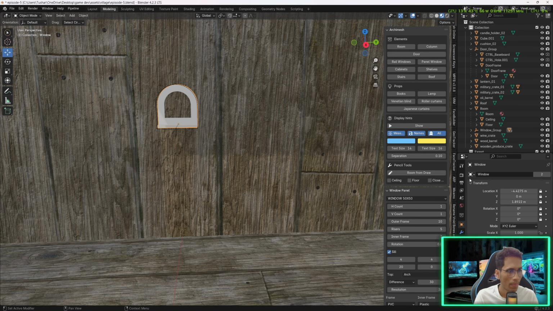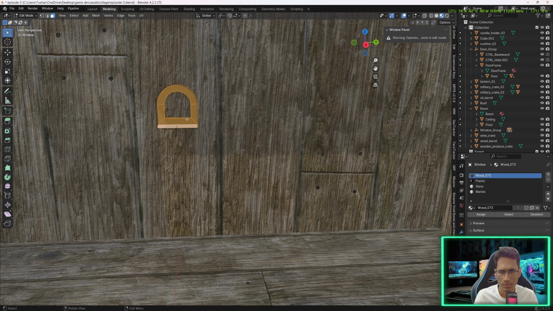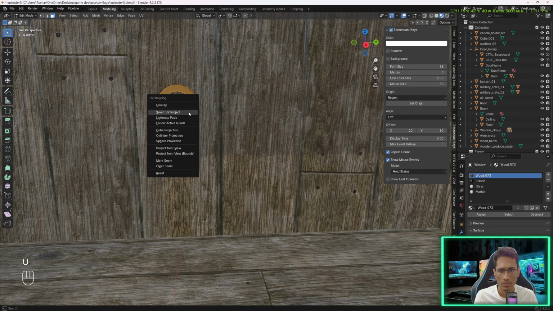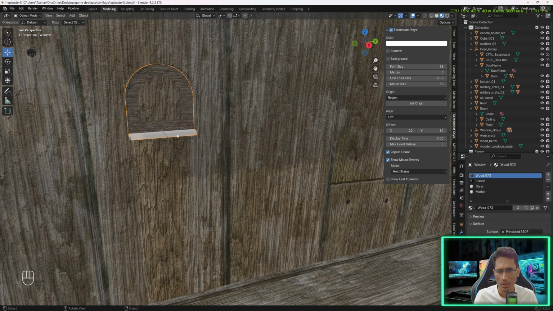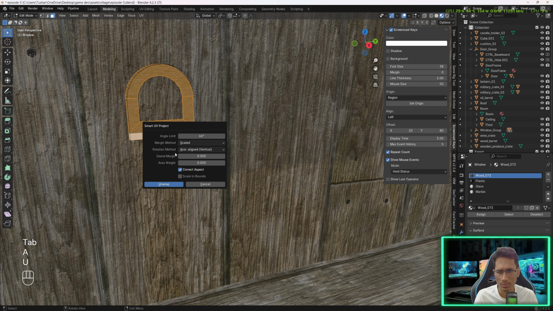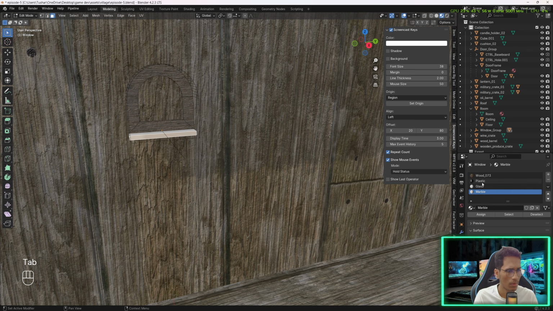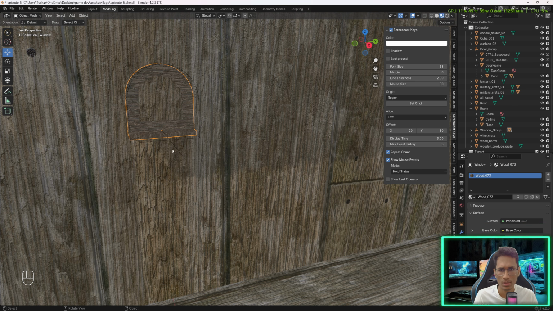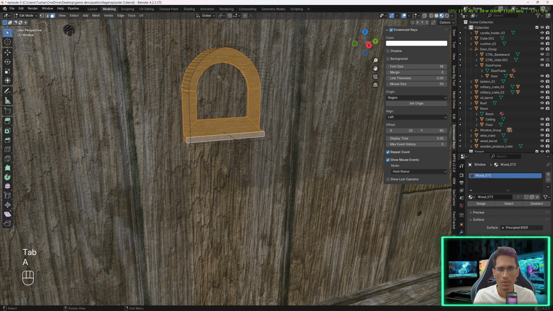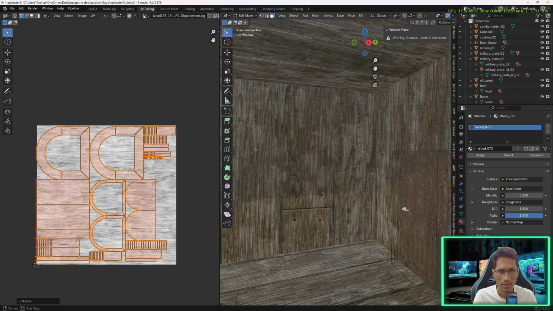Select this window in the materials, go for wood 073 and Tab to go in edit mode. Select everything. Use Smart UV Project, unwrap. Okay, and do the same for the outer frame. Tab, A, U, Smart UV Project, unwrap, and apply this material. So we will remove everything from here. Okay, only 073 material. Great. Now we go A and UV editing, rotate this by 90 degrees, and let's see how it looks.